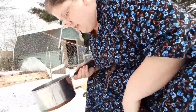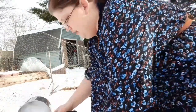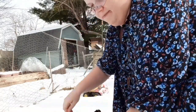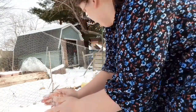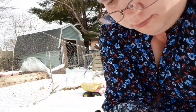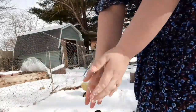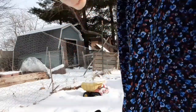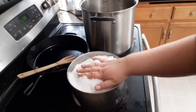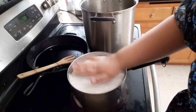Let's talk about melting snow. Let's say that you can get enough snow to fill up your pot. Let's see how much water you get from it. All right, we're going to start melting the snow, and we'll see how much water it makes, and I'll bring it back when I've got it melted.